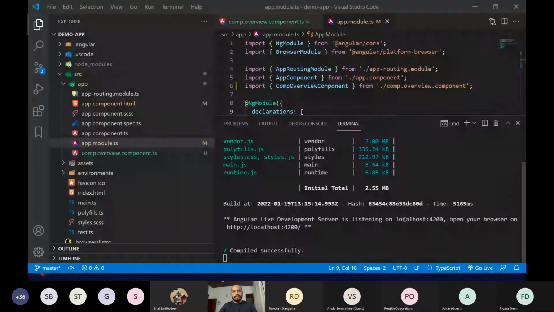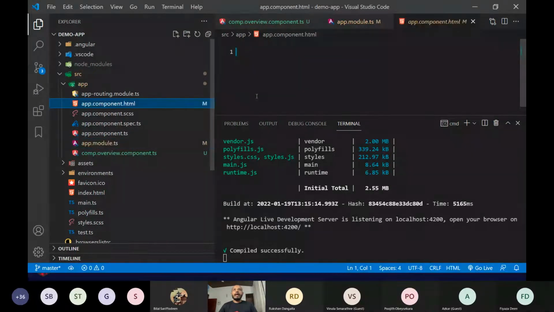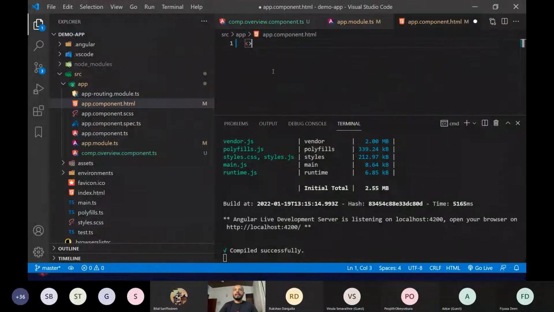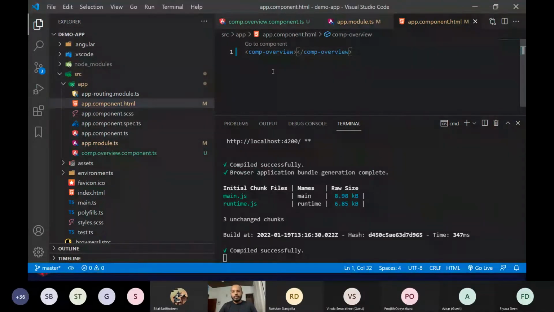Actually, when you run an Angular application, you can change the default port, but by default it's running on port 4,200. Now in the app component HTML, I'm going to add the newly created component. I named the selector comp overview, so I'm just going to copy it and paste it here as a tag, the same way as an H1 tag, H2, H3, span or div.